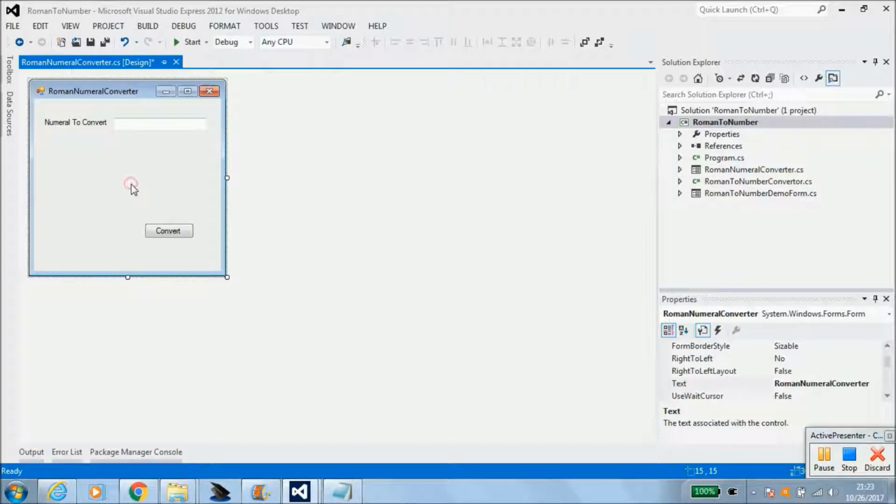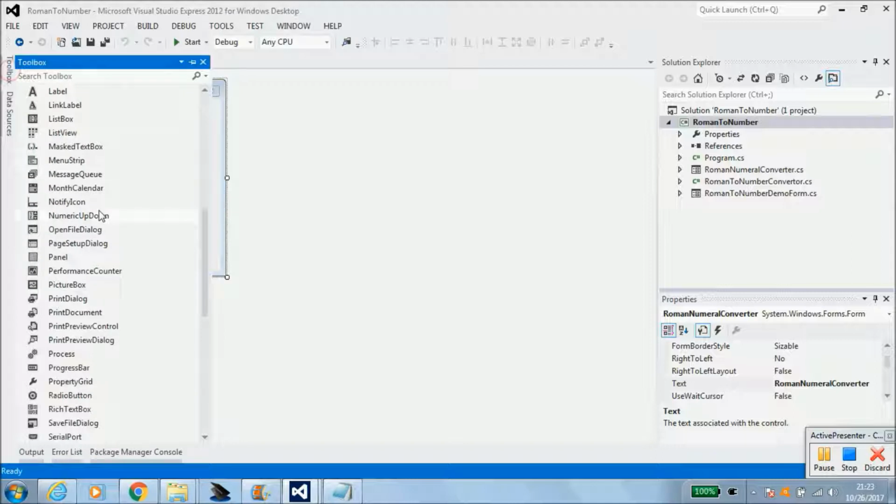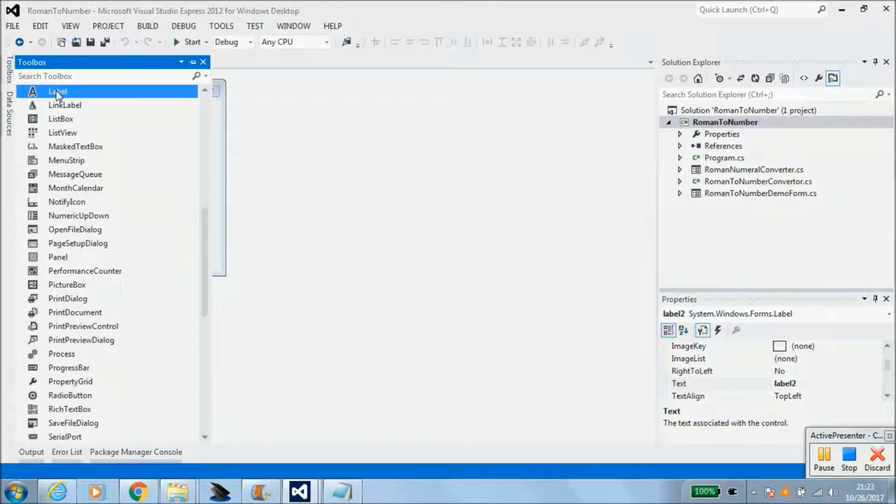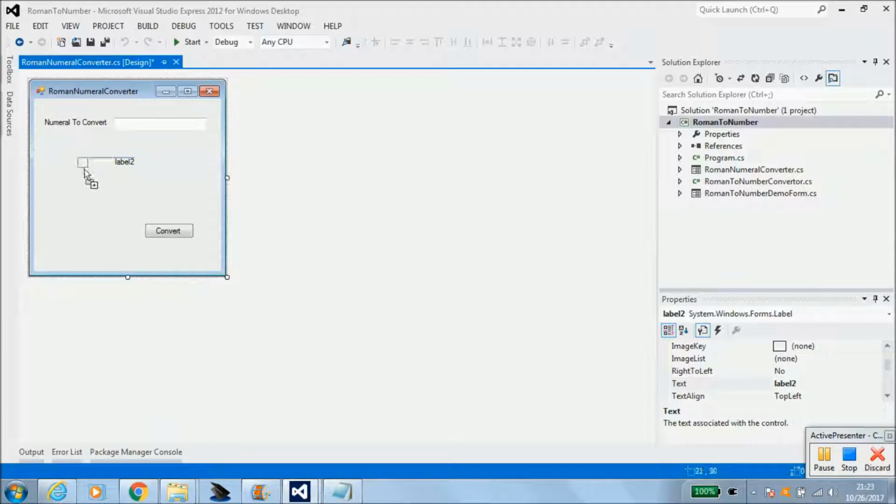Okay, then what else do we need? Maybe something to display the result in. Let's just use a label here as well. Do something like this. Now, in order to save time, I'm just going to go to the form I created already.